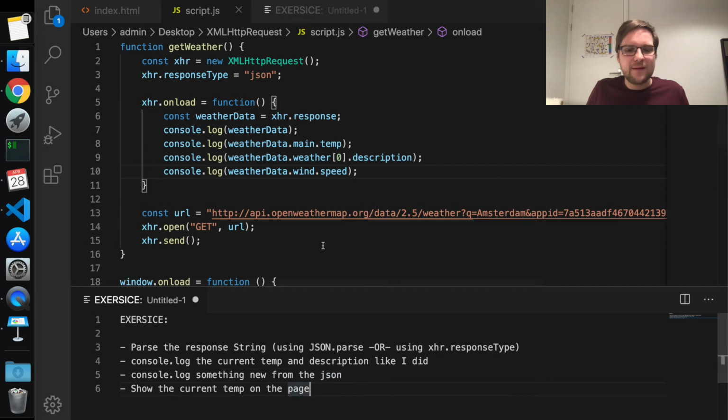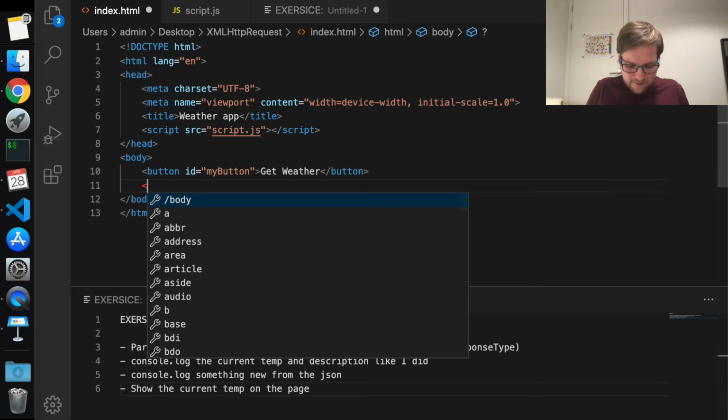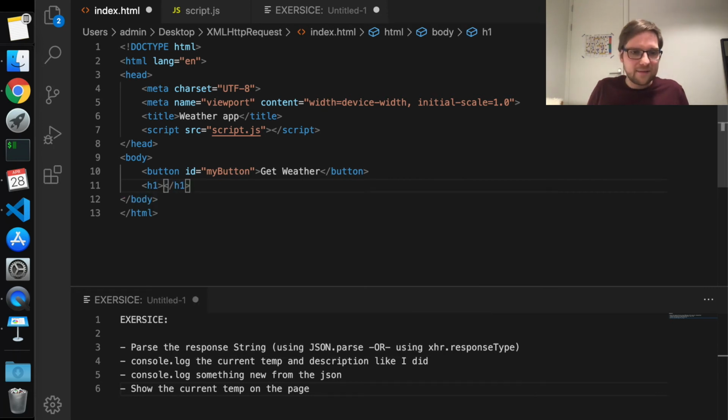Next one, it's quite tricky. I hope you managed to do this. We want to actually show the current temperature to the user. So for that, let's create a big h1 tag. Or maybe we'll call it a div, not div, id, temp info. And this will be blank at the beginning.